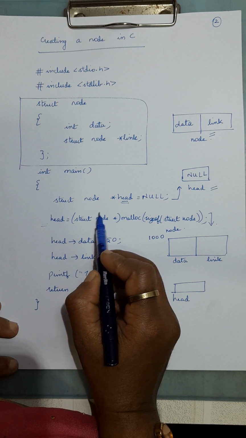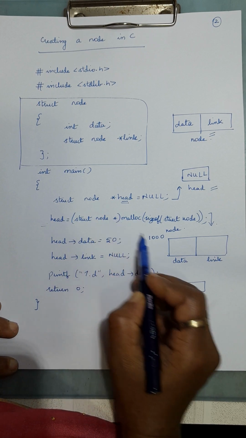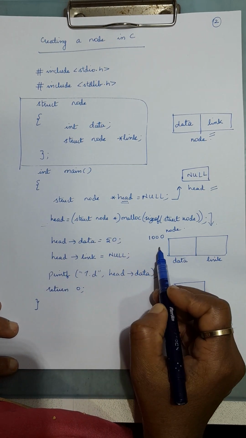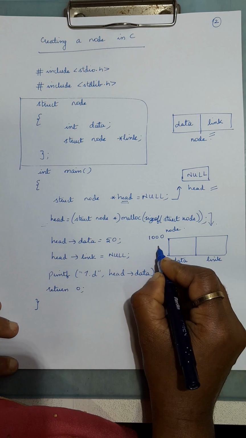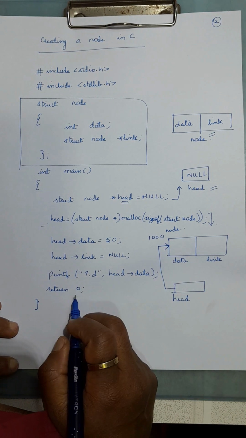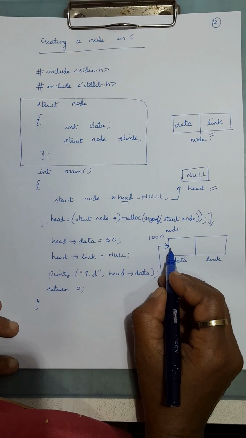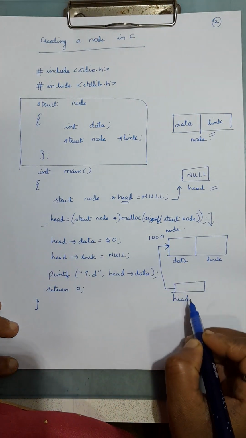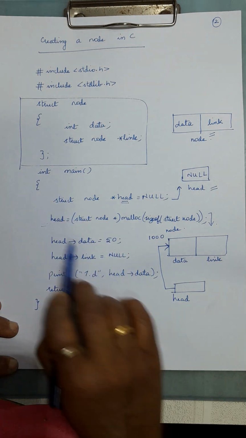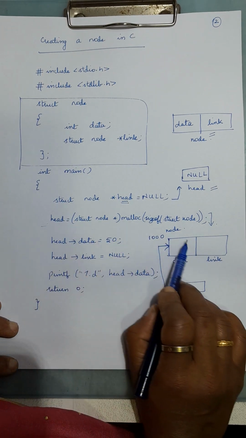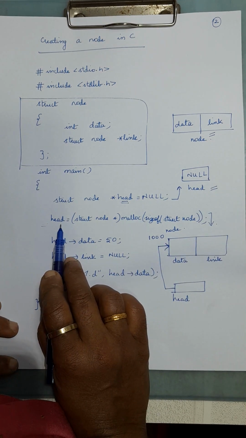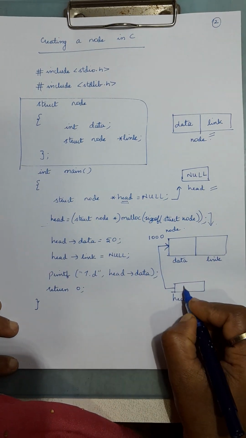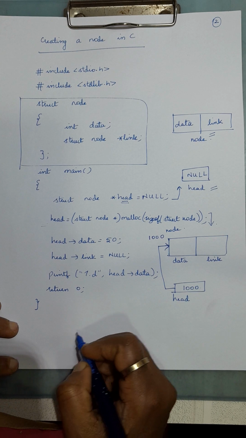Fine. So now after this, what am I doing? I'm pointing the first byte. After allocation, the first byte of the pointer is pointed to head, which means now the head value will be pointing to 1000, the first node. I'm providing a link between the head and my node. Initially head was null. Now what is head? Head is equal to 1000. Now it will be replaced with 1000.